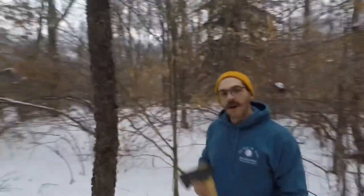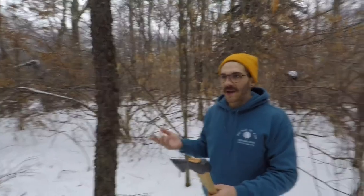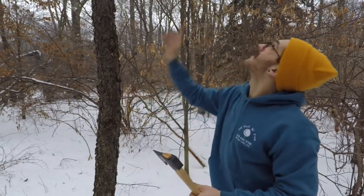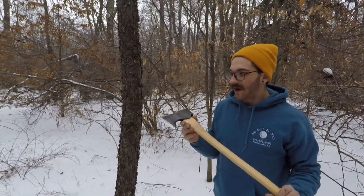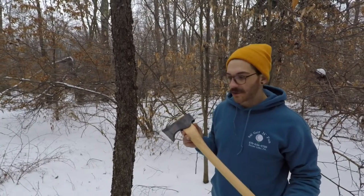All right, guys, we're on day two. We ran out of daylight the first day. I only get out of work about an hour before dark, so we only had time to do that one tree. But this is the second tree I was talking about. See, very similar situation, around the same size. Pretty much a dead standing cherry. We're gonna go through this one, full process from felling to splitting with the Council Tool Pack Axe.